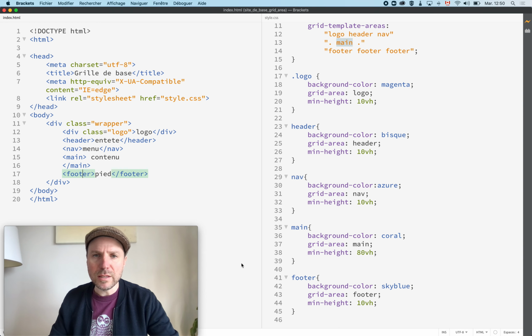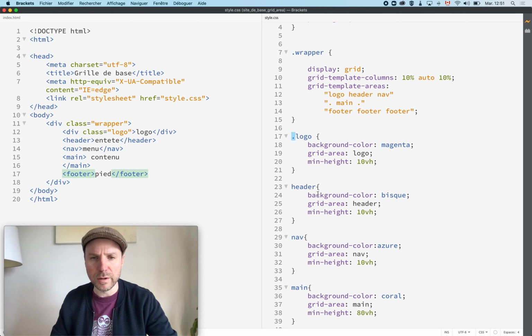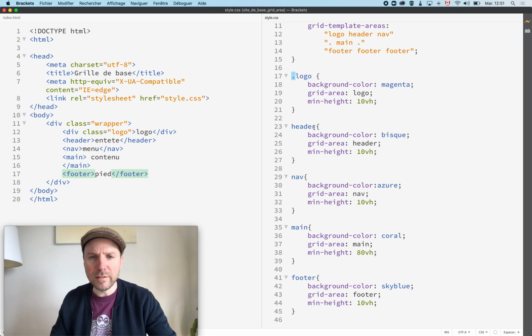So from the CSS point of view here, I have my logo here, and I will simply bring back my grid area just to affect this zone here, this logo zone, to my logo div here, which is a class, so I put a period in front of the logo word. And then I have my header, which I let be the tag header so that it can act semantically in the HTML. And I say, okay, you get my grid area here, you're going to be the header, so you're going to be in the middle of my layout simply.